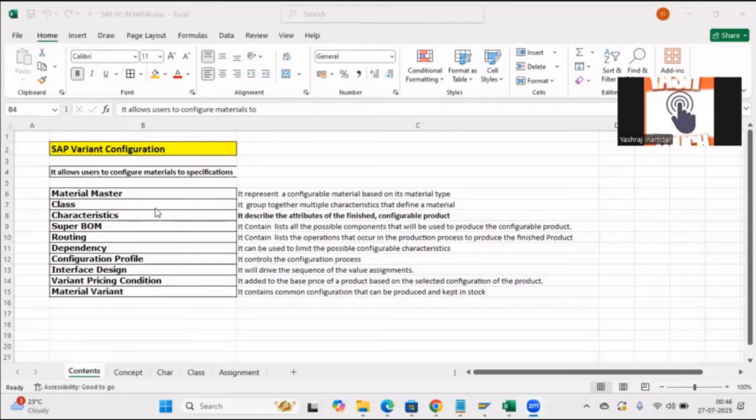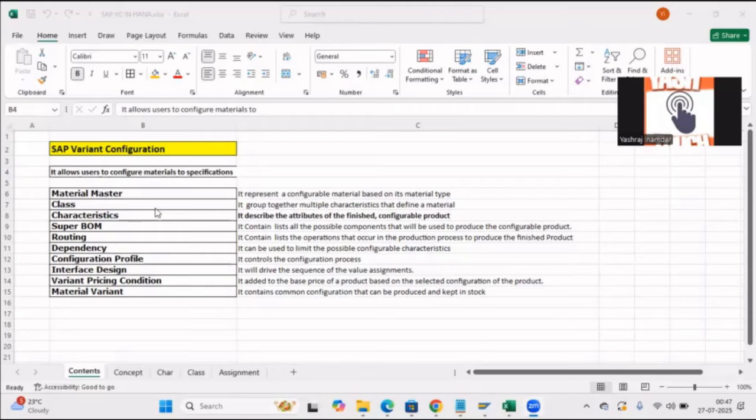Now friends, here the class type is different. What is meant by class? Class means it groups together multiple characteristics that define that material. So what is meant by characteristics? Characteristics is very important in SAP VC. It defines attributes of the finished product or configurable product.